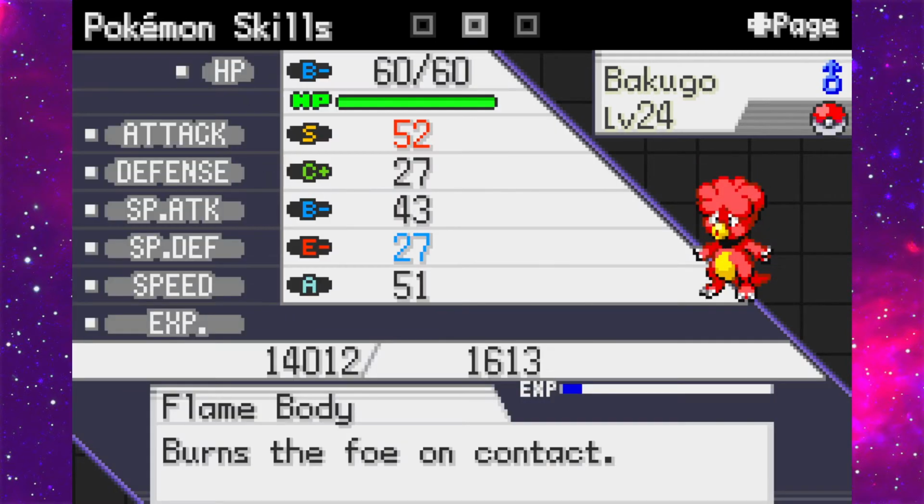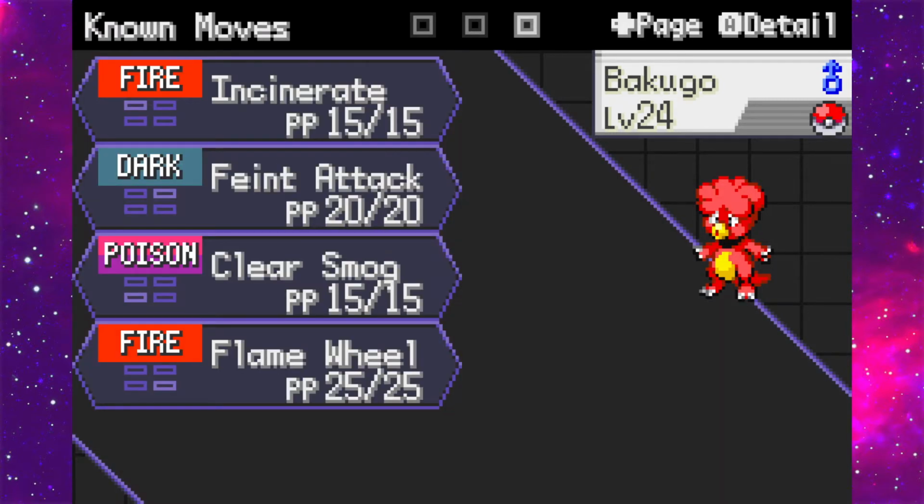We got our Bakugo Magby with Flame Body, with some pretty good speed and attack, and a special attack, I guess, if I need it. Also with a pretty good HP. And it has Incinerate, Feint Attack, Clear Smog, and Flame Wheel. So nothing really changed there.